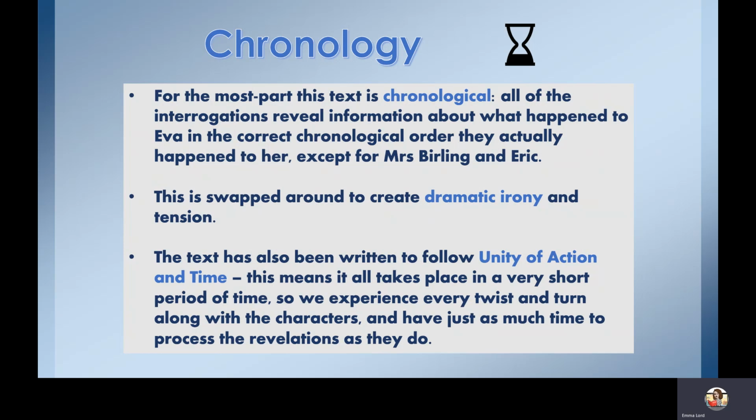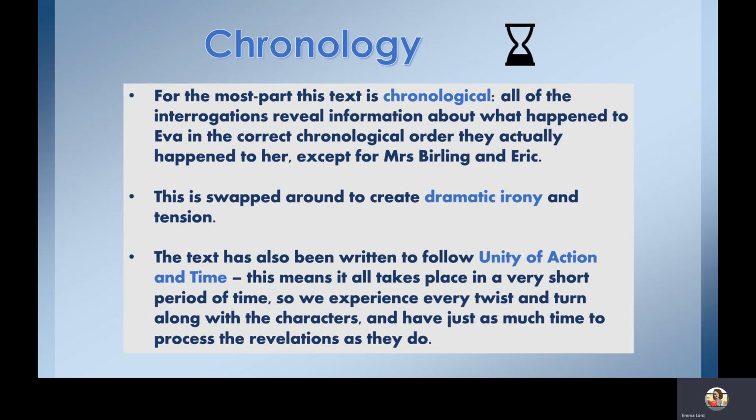There is one interval between Act 1 and 2, and then another interval between Act 2 and 3. So you do get short breaks there. But even then, you're left on cliffhangers. So you're left very tense. In a normal play, you'd have a lot of scene changes, set changes. You kind of have that change, and there's not so much cabin fever or claustrophobia. But again, this is something you can talk about in your essays.